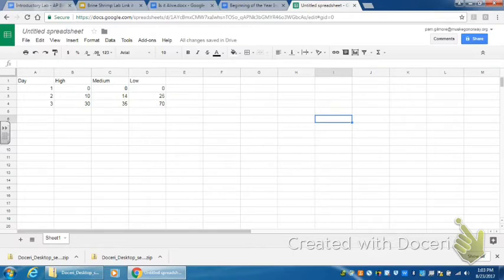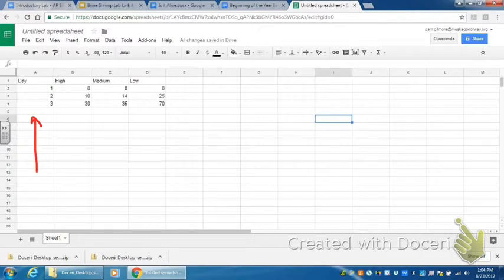Now, in order to make the graph properly, it really works best to have whatever you would like on your x-axis, which is usually your independent variable. In this case, most of us are going to want a graph of percent hatched over time. So I have the day on my x-axis, and I know this is going to be my x-axis because I entered it into my A column. So whatever you want on the x-axis, put that in the A column.